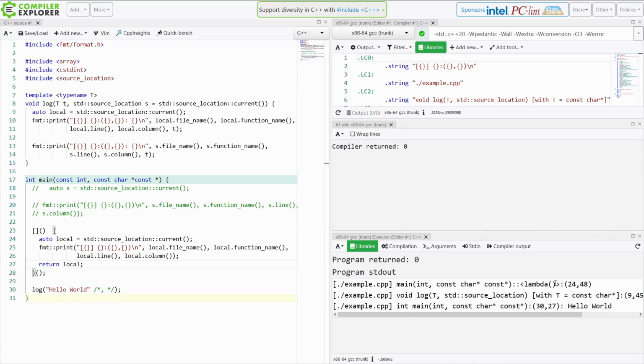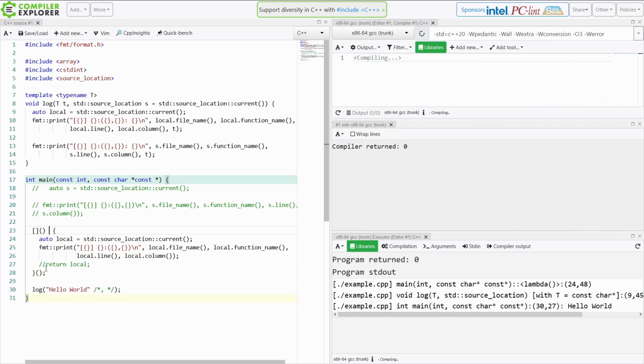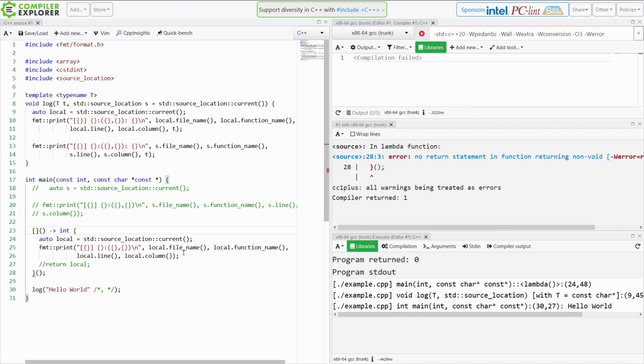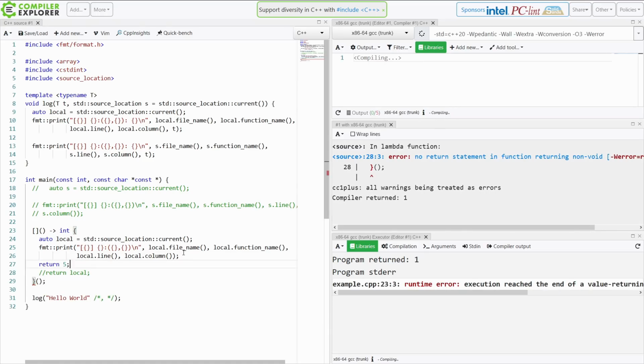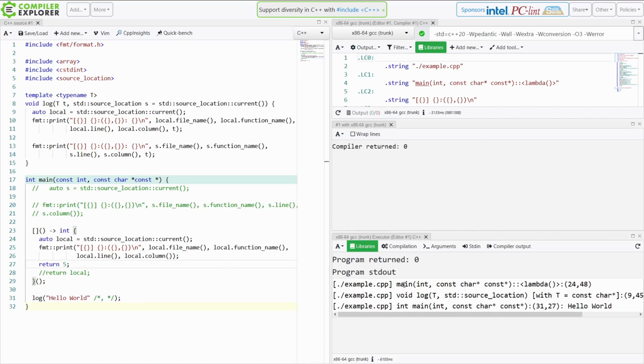Let's see. So this did not change the declaration of our lambda here. I'm going to change this again and see if we can in any way get this to tell us that this is a lambda that's supposed to actually be returning a type of some sort. Okay, no, this is still just telling me that this is a lambda.